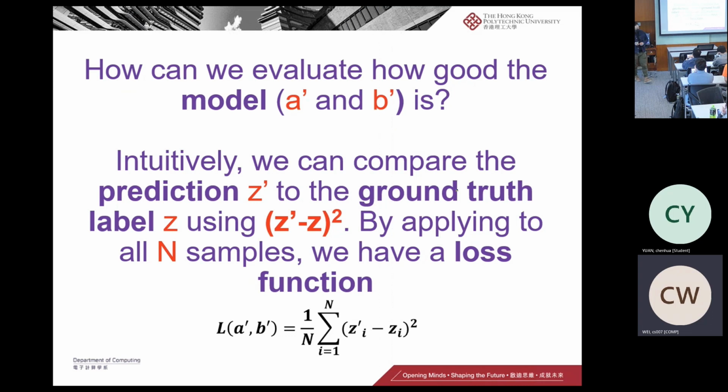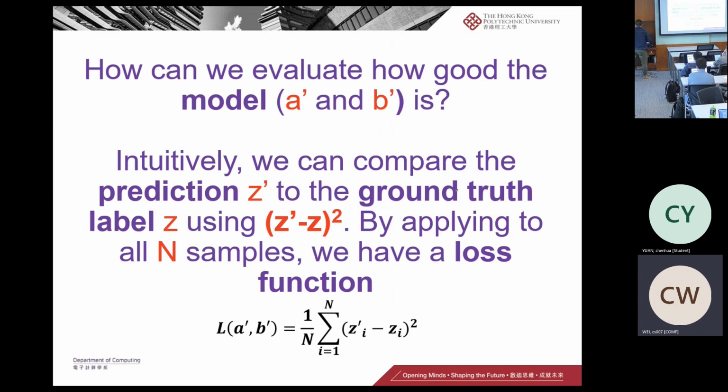But the problem is, if we want to make something better, we have to come up with a measurement of better or worse. That means we are going to measure how good it is, the goodness of that line. So this is the most straightforward one. Because every parameter will give us a z as output, we can compare that z to the actual z we should have. We can see the difference between them.